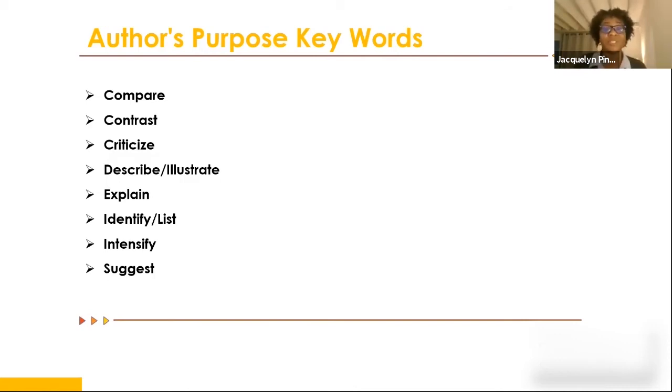Sometimes the author is just presenting, look, this is a phenomenon, this is what's happening, or these are the theories around it, and I am just presenting what these theories are and not necessarily taking a side, right? Identifying, listing, intensify. So you want to ask yourself, is the author really doing these things, right? And so it's good to be really reflective whenever you're answering these types of questions.